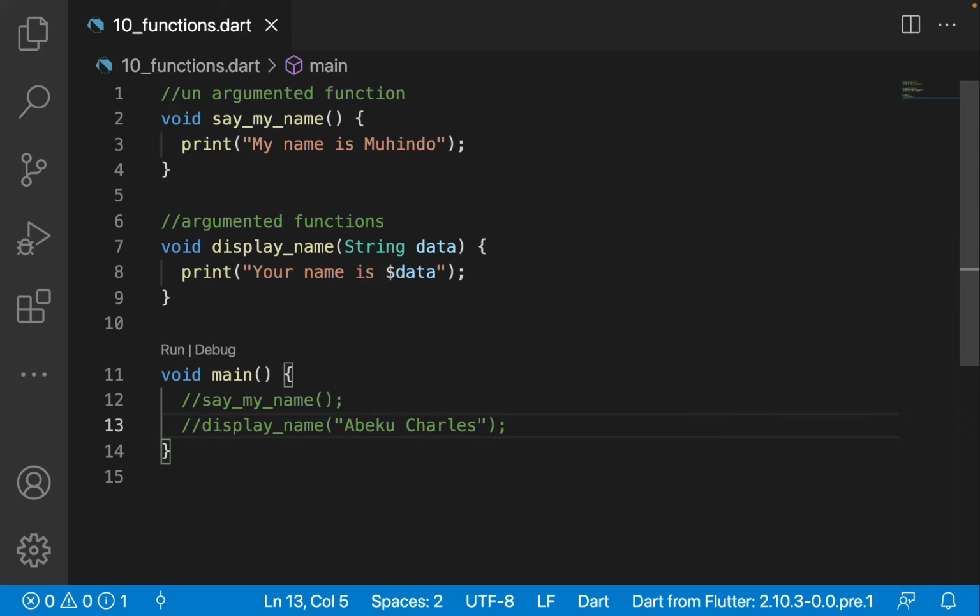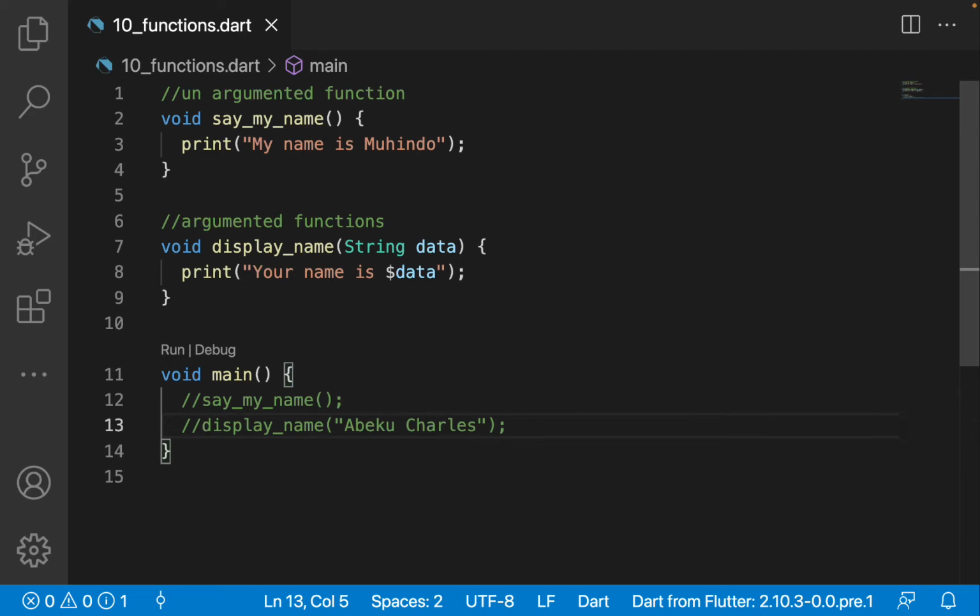What are returning functions? Returning functions are functions that we expect something from. For example, you can write a function that is going to calculate the average of some numbers. You give it some data and then it processes the average for you, and then gives you what?